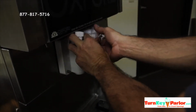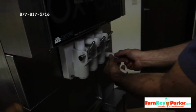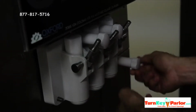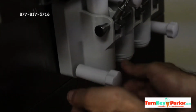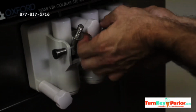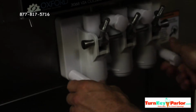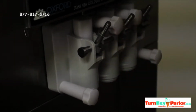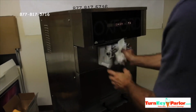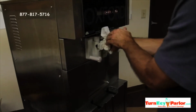And it's kind of like tightening a tire. Okay? Because you want to tighten it evenly so that one side doesn't get too tightened and it presses against the wall unevenly. Okay? And then you don't want to over tighten these. I mean, a good manual tightening, you want to get it kind of tight, but you don't want to go too crazy because if somebody's weaker than you that's taking it apart, it's going to be really hard for them to do it. So you do want to make sure that there's enough pressure on the wall that it's not going to leak yogurt. Okay? But you also want to make sure that it can be loosened.